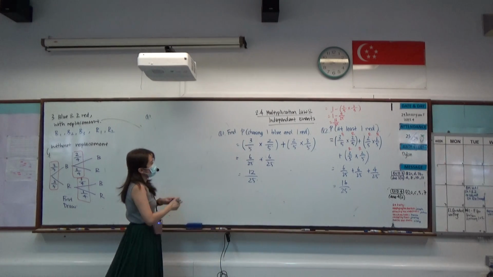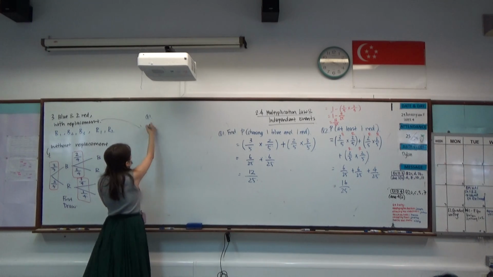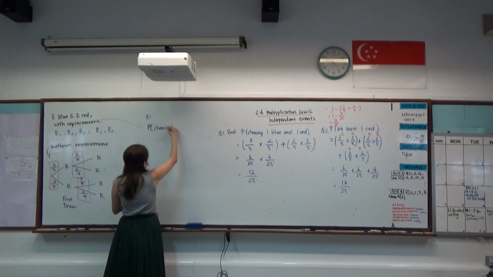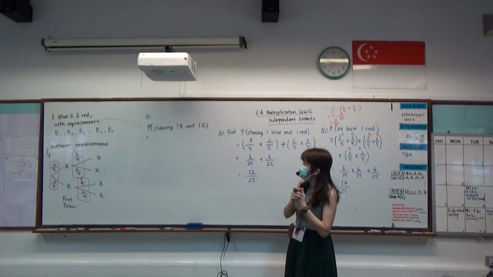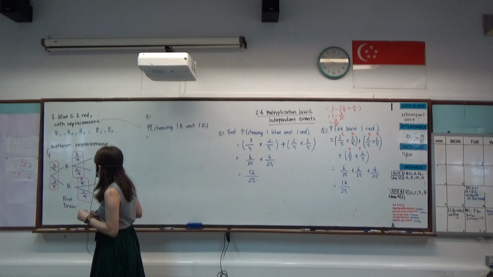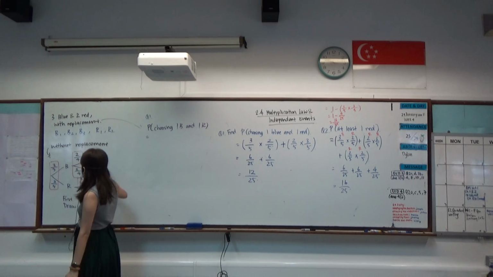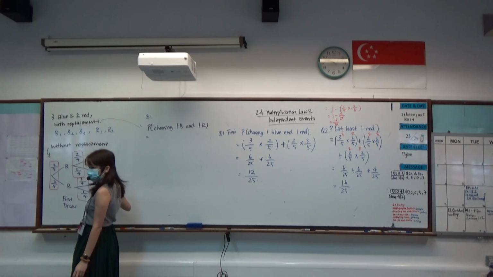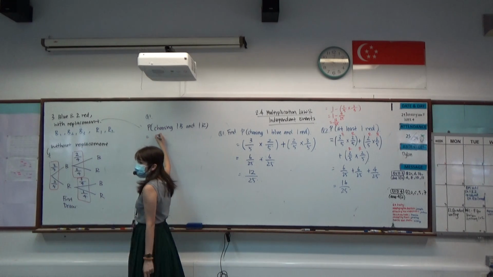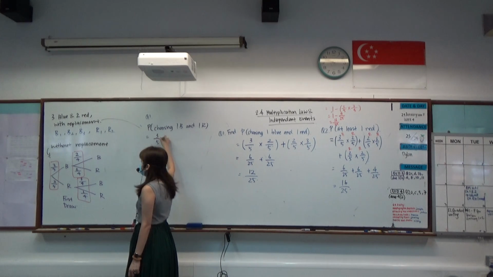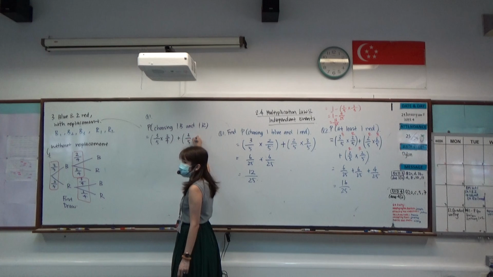Okay, so if I want to answer question one, find the probability of choosing one blue and one red. Along that branch, I multiply, separate branch, I add. So probability of choosing one blue and one red, what do you think it's going to be? Getting one blue and one red, we have two combinations: blue red and red blue, right? So for blue red, what will I do along the branch? Times. So I should write 3 over 5 times 2 over 4 plus 2 over 5 times 3 over 4.